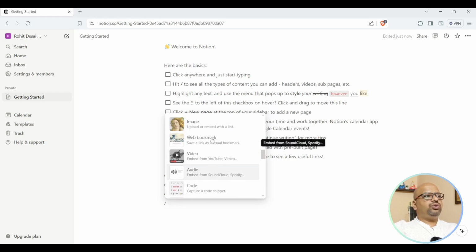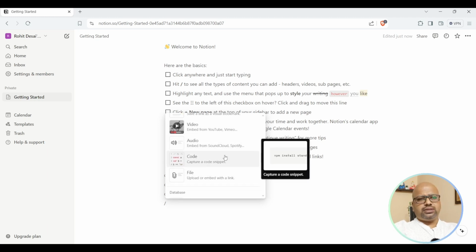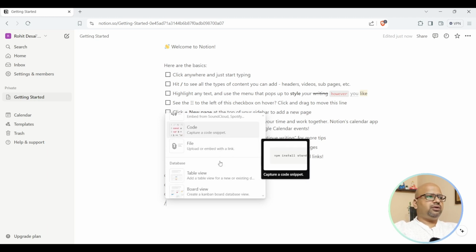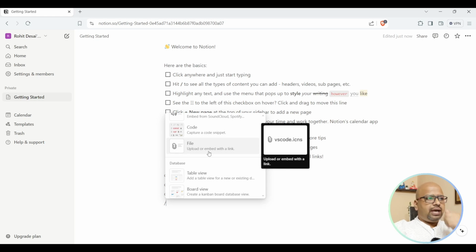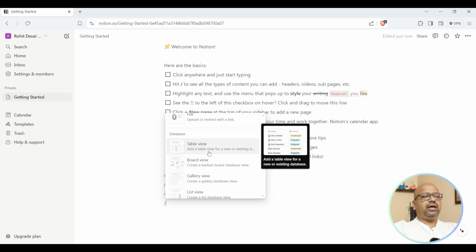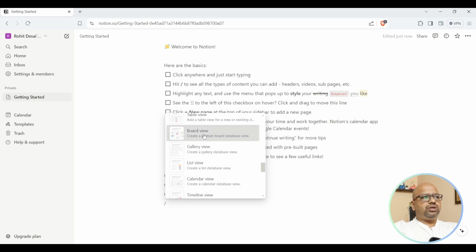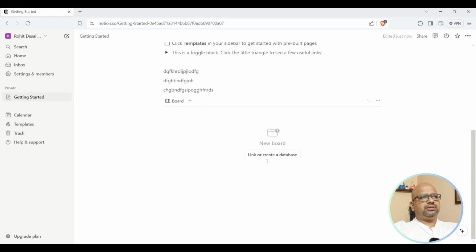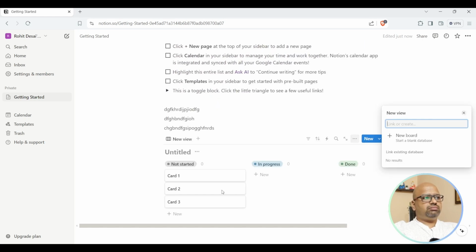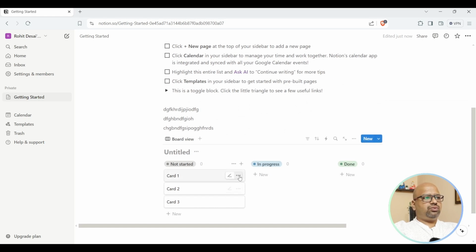But yeah, so you can get any videos embedded here, audios, podcasts, something like that. If you have some codes to be entered, files to be uploaded, and normally on the files you have some limits, so you can check at the time when you're uploading. It says some error. It gives some tables and all of it. So just look in. Database table, Board view, Gallery view. So what is Board view is something like you can check like this. So you can add something like this. So you can see.